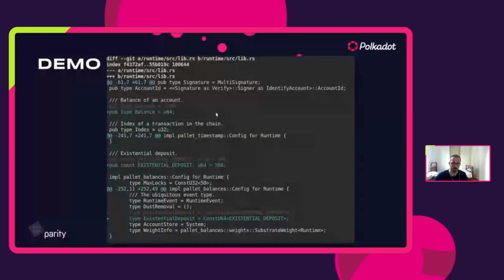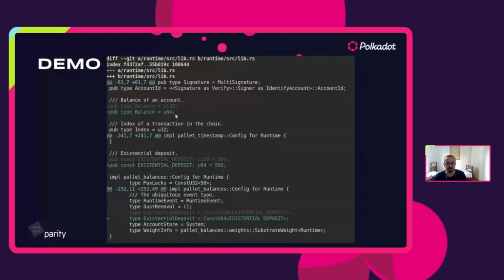So on this substrate node template runtime, I'm changing how the balance of an account is encoded, right? So originally, we were using 128 bits, but now we're using only 64 bits.